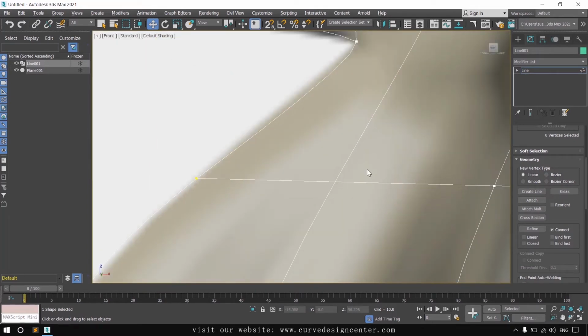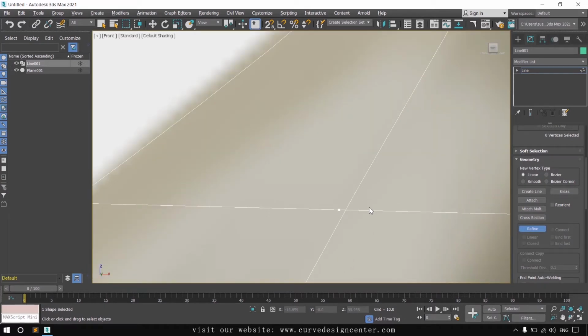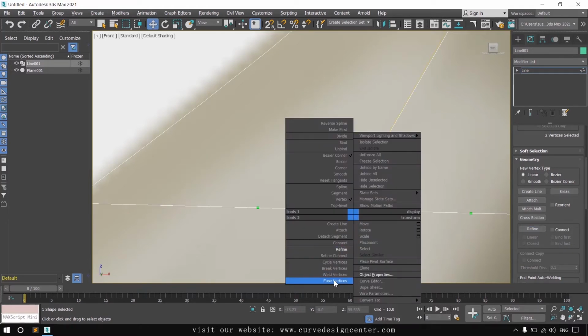There is no vertex, so right click and choose the refine tool and create a point for these lines, and create a window selection and then fuse.